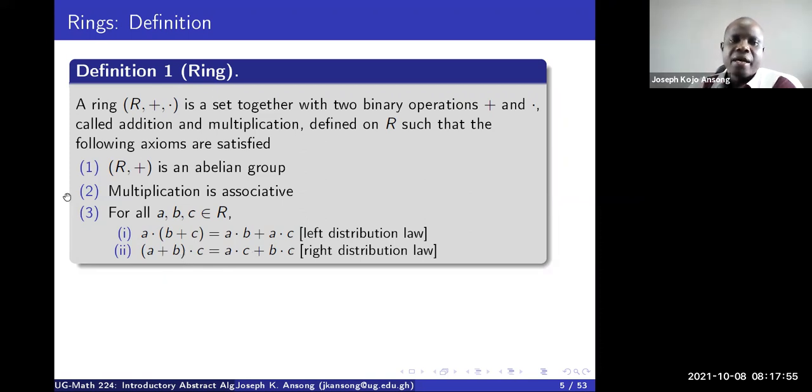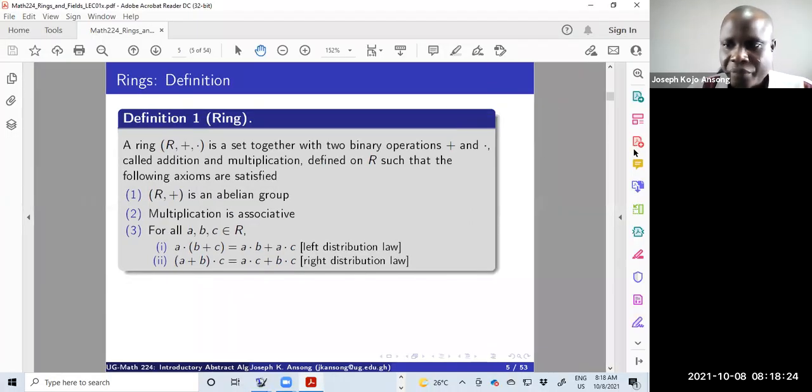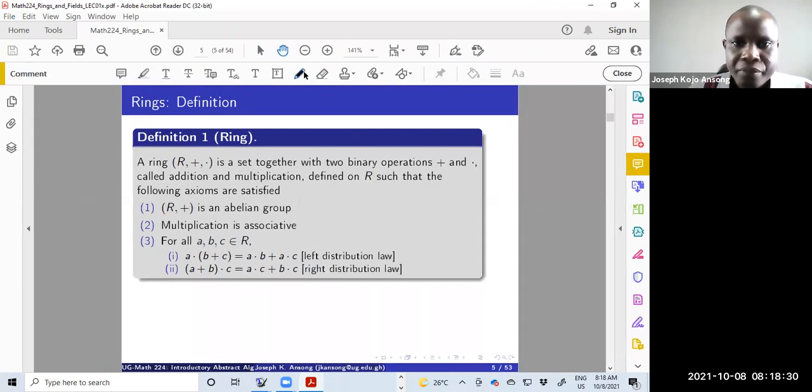So basically, these three axioms you can expand to be more, if you like. These axioms must be satisfied for you to call this structure a ring. If any one of them is violated, you cannot call the structure a ring. So that is important to take note of. Note that in some texts, this would be expanded to have more axioms instead of just three.